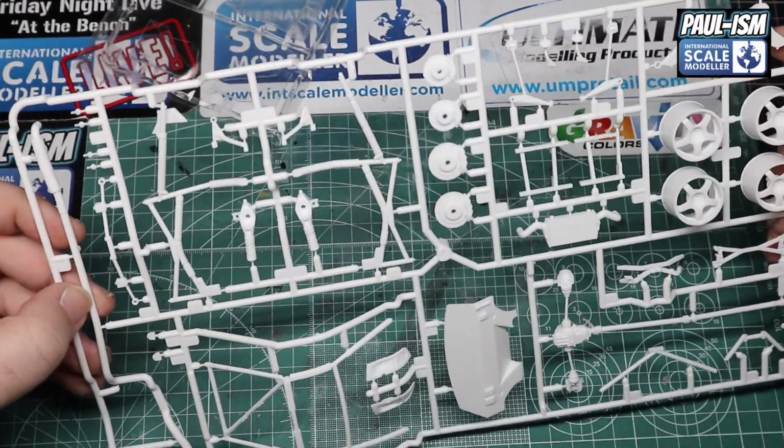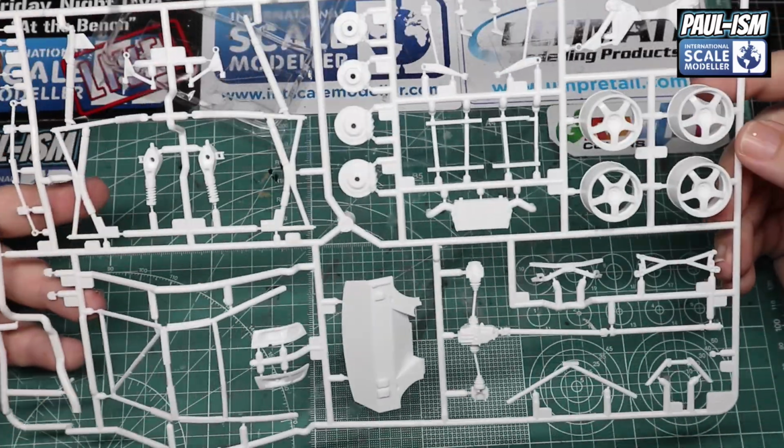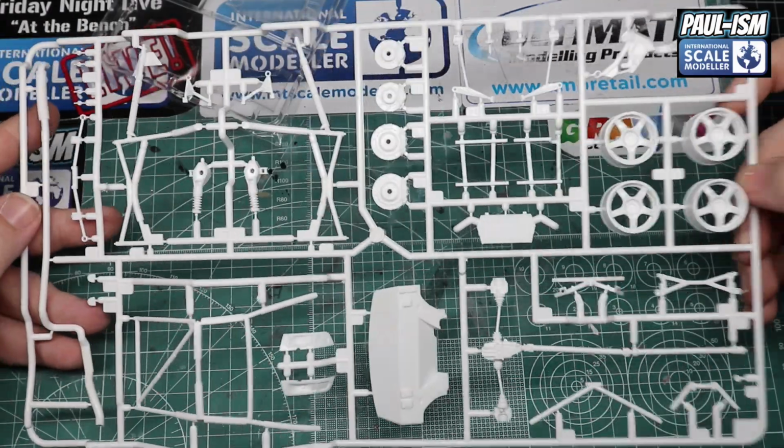Everything's going to have a seam. Typical Tamiya. Everything's got a sprue point to clean up. But other than that, no real dramas. You've got a few parts to glue together, like the hubs, which is standard on these kits. But glue them together, give them a quick sand, everything's fine.